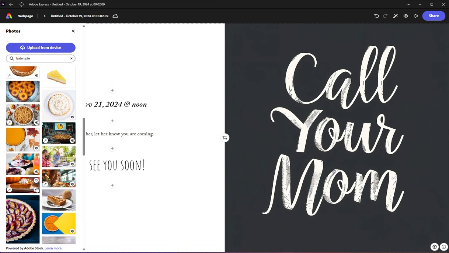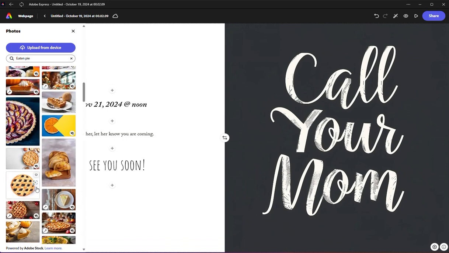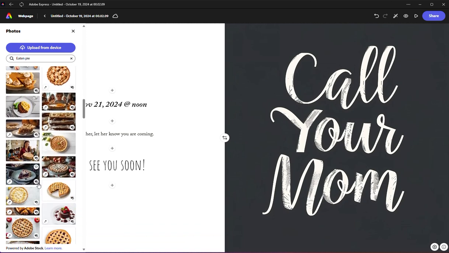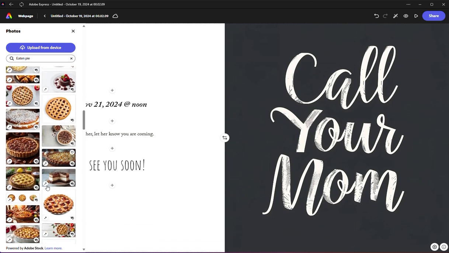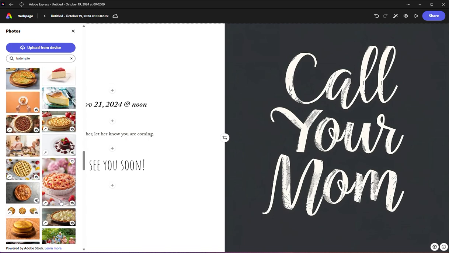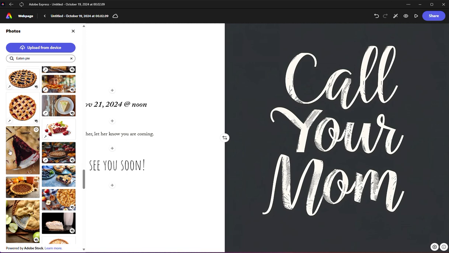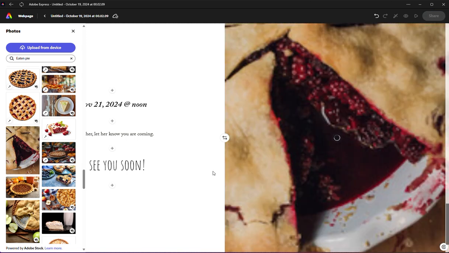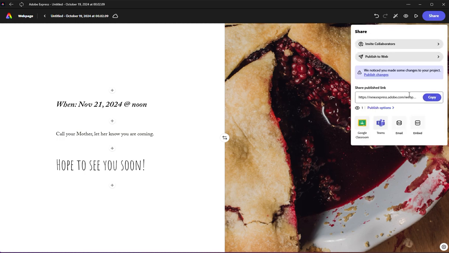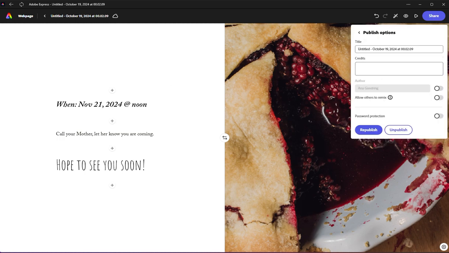So I'm going to find a pie that looks like it's been something the family has indulged on. So let's see what choices we have. There's so many different pictures, and sometimes it's hard to find what you want. But that pie looks like someone's taking a good piece out of it. It's not pumpkin, but I'll take what I can get. And now I'm going to share, and it's telling me that I can just push this update.